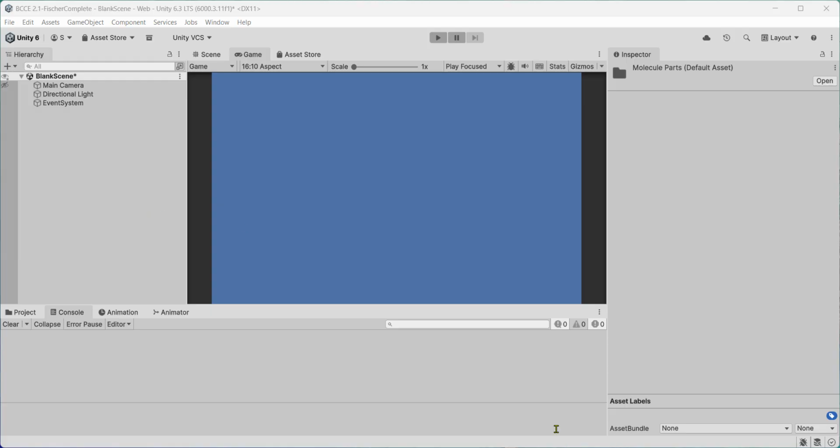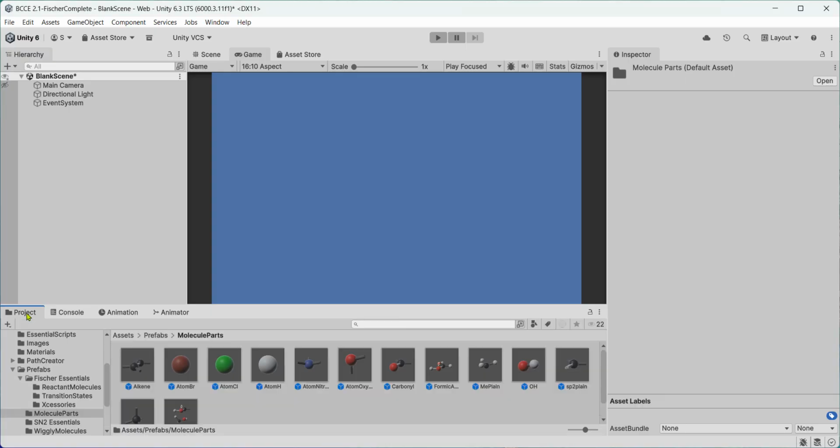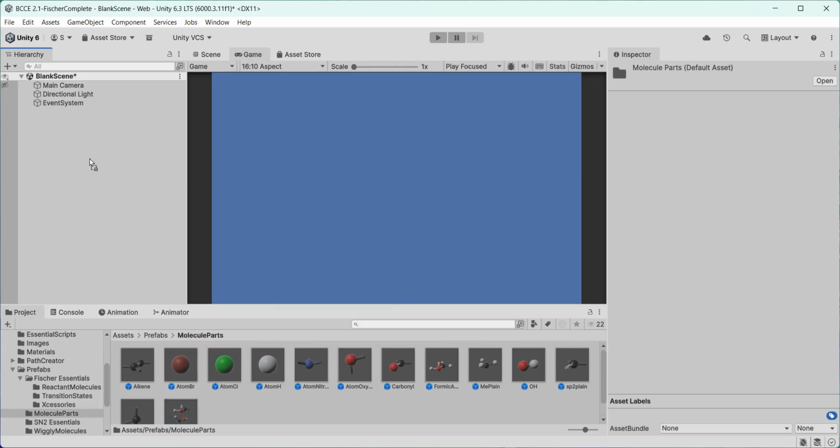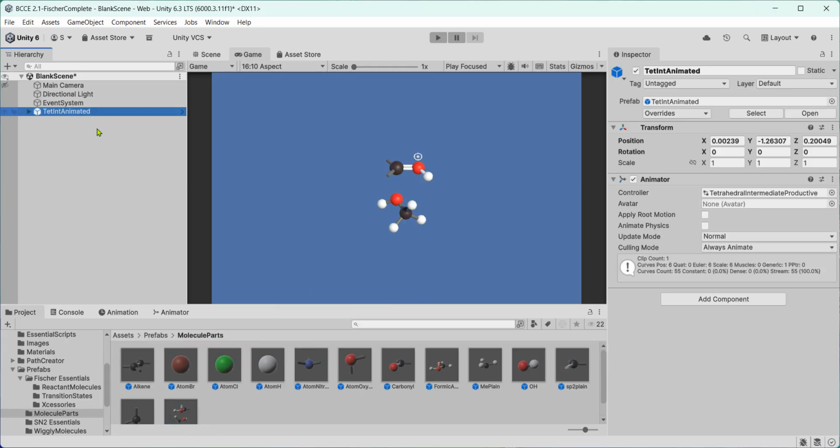So there's one more thing I want to show you here. The molecule parts folder has in it an animated complex that I'm going to drag into the scene here. I built this from the Fischer esterification project, but you can see it's now been modified so that it's less specific.